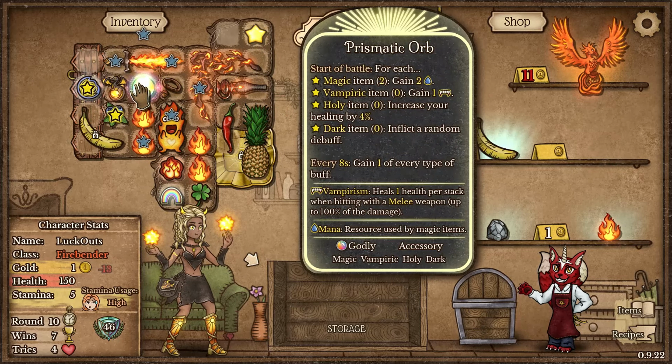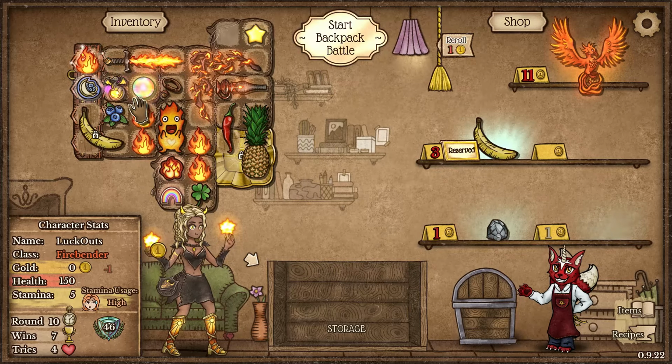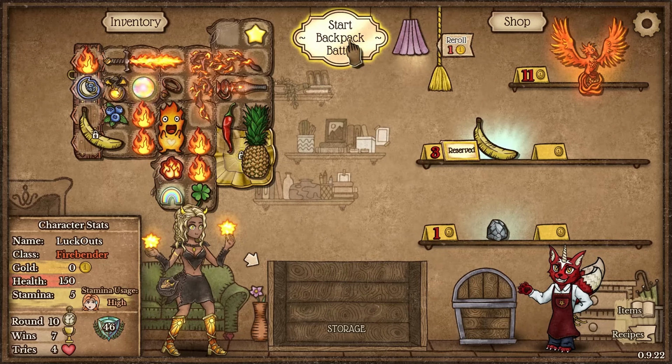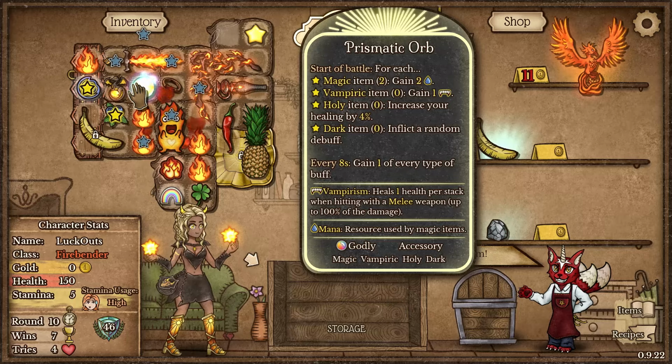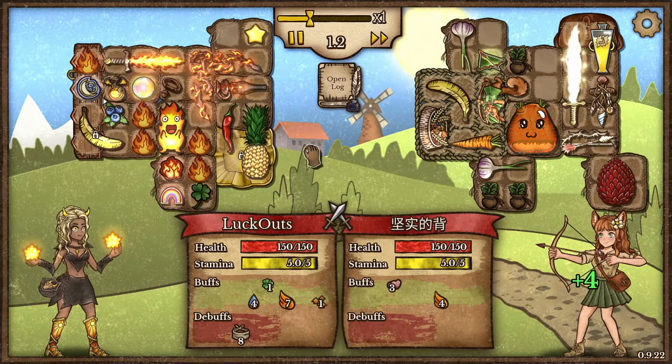And that is Prismatic Orb, which I'm going to immediately take because that is going to be mana from the very beginning. Let's go ahead and grab an extra flame because the more flames we do have, the more Everburning is going to give us more heat. But let's keep moving for now. And we should be able to start stacking immediately with our friendly fire, which should be awesome.